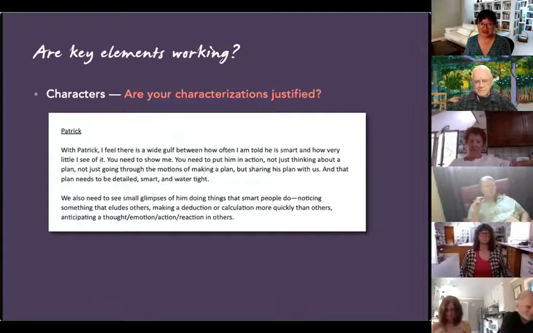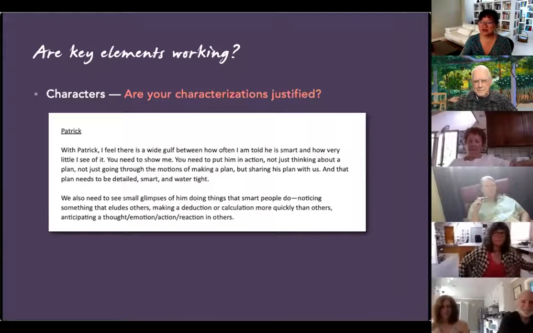And that plan needs to be detailed, smart, and watertight. A lot of authors back out of this because they don't want to go to the trouble of coming up with that plan, whatever plan their protagonist has. And they end up instead giving us a few sentences about how Patrick had a very smart plan. But the reader doesn't buy it. The reader wants to see it. You need to prove it.